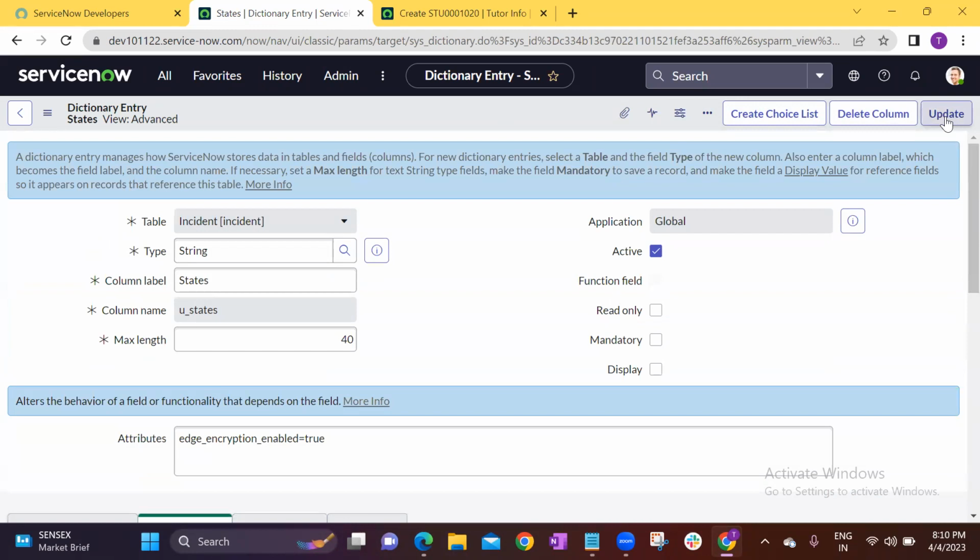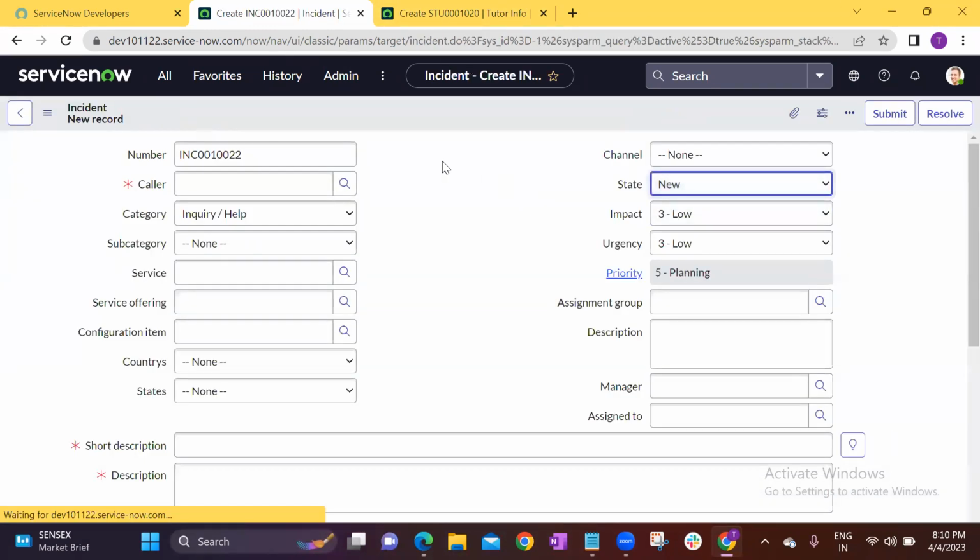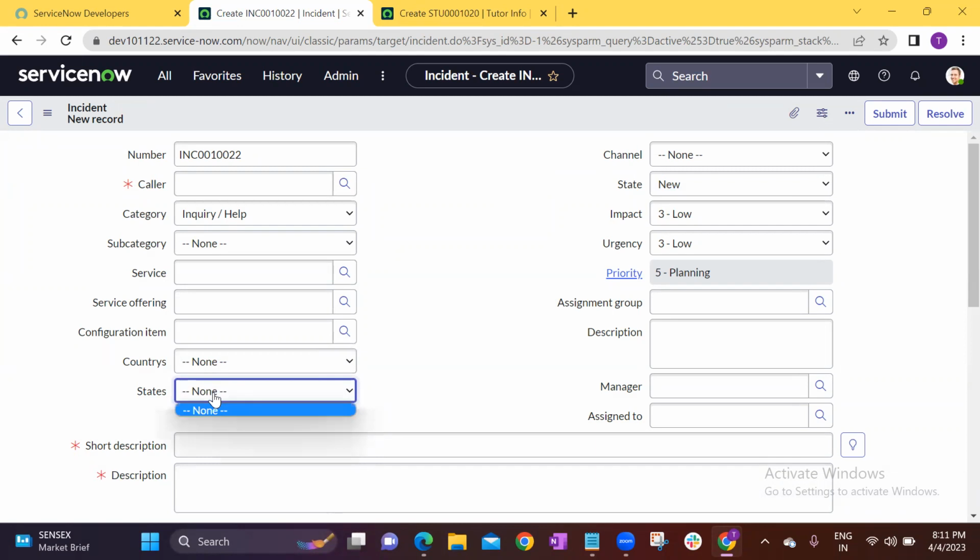So generally, let's update, and you can see now. Can you see any states here? No, it won't come because it will come only if you select any choice. I'm selecting the India choice. Now you can see. If I select USA, I can see only USA related states. So this is where the things will happen with the dependent. Is it clear?